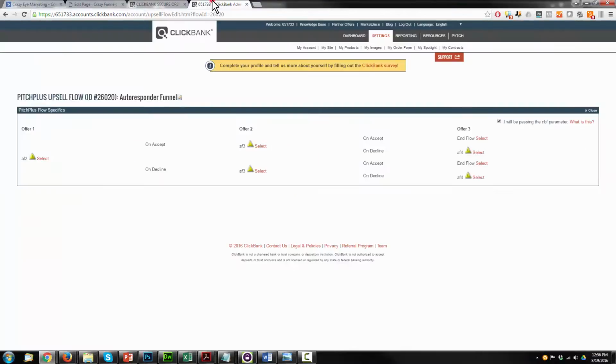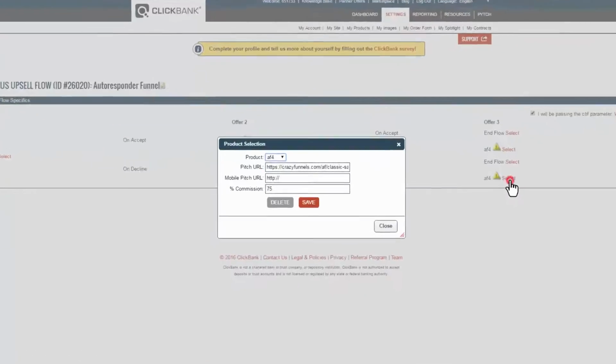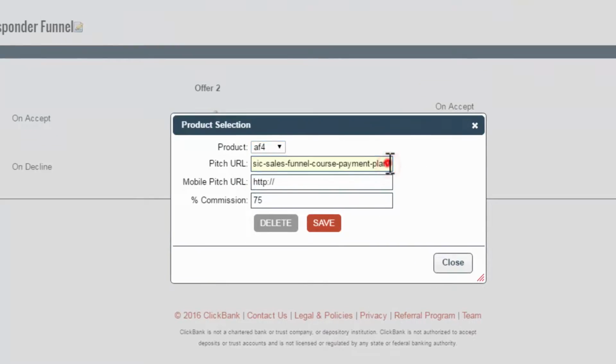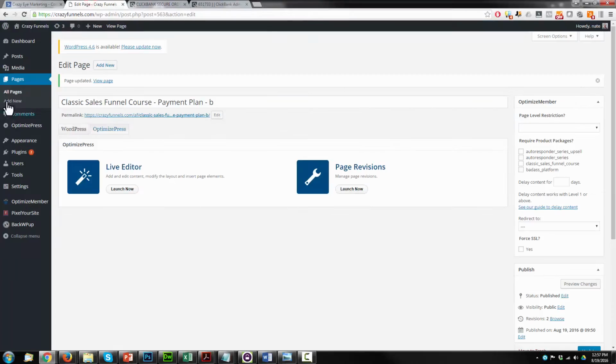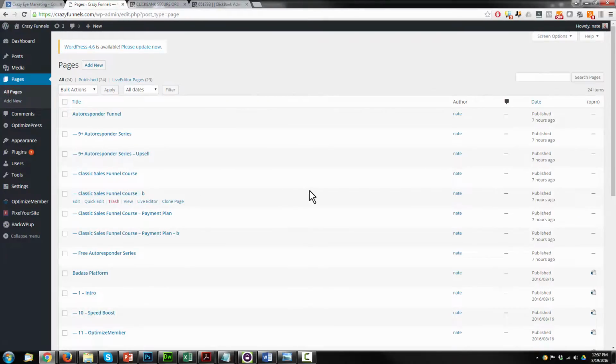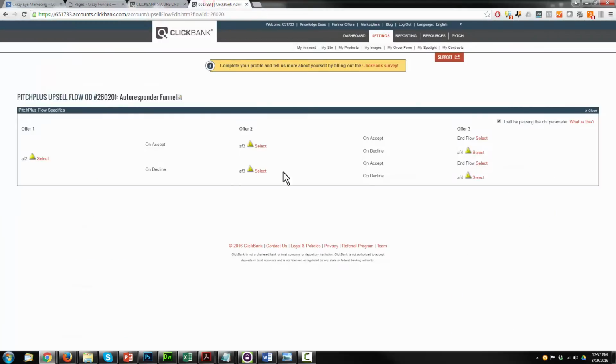And then don't forget, come back over to ClickBank, and we need to be sure to point to the correct page. So it's this one down here because they declined this offer. So if we decline it, we have a version B that we're sending people to. So we're going to select it, and classic sales funnel payment plan. We're going to version B. Hit save. Okay, so there we go. We now have all of our buttons set up on our pages, and it was a little more complicated than originally thought or intended, but we got there, right? The main thing is you need to have 2 versions if you want to make sure that your capabilities are properly assigned.